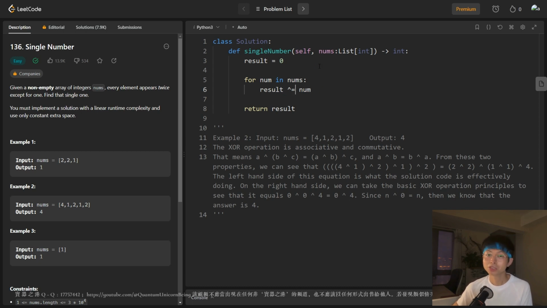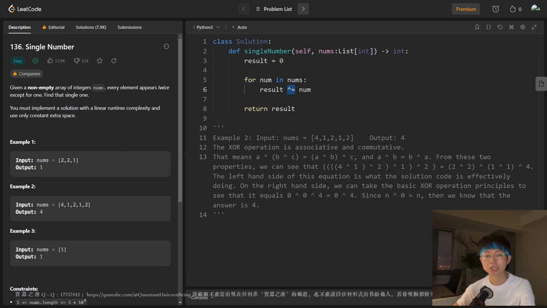While the approach is quite simple and straightforward, the solution initializes a variable called result to 0. It iterates through the input list nums using a for loop. For each number num in nums, it performs the XOR operation between result and num.